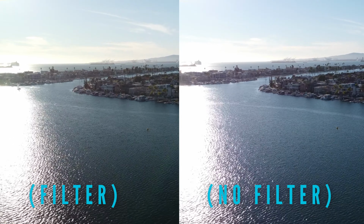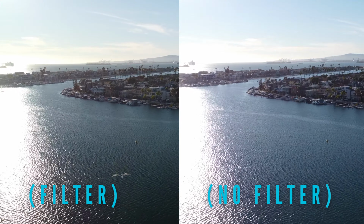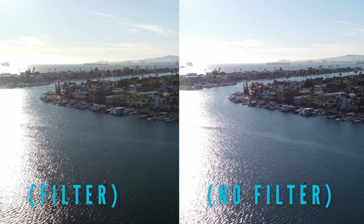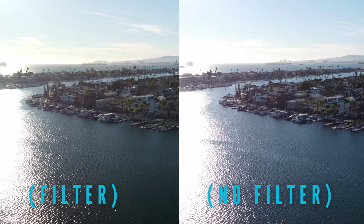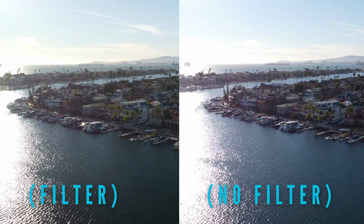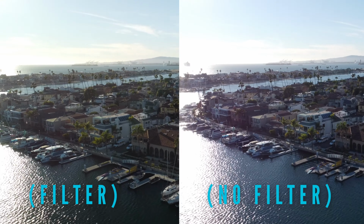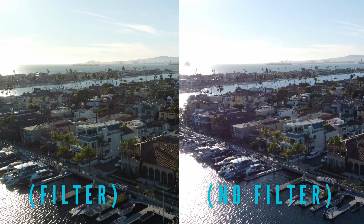This example has very harsh lighting, and I really want to put these filters to the test. You'll see there's a lot of reflection in both examples. So I don't see a huge benefit over the filter side. You do see the more natural colors, natural water, but the reflection is still there.